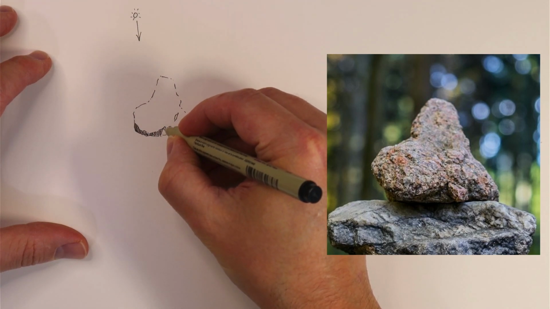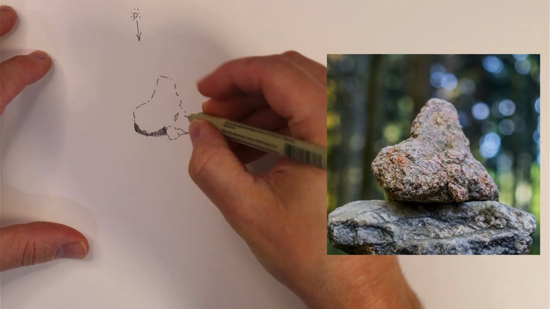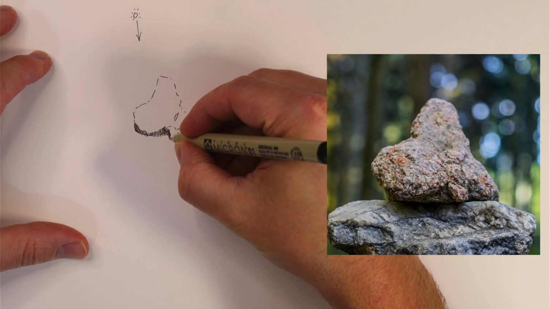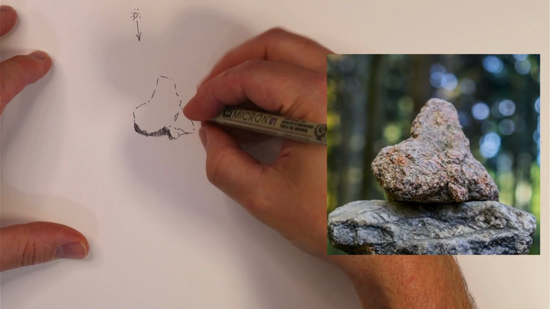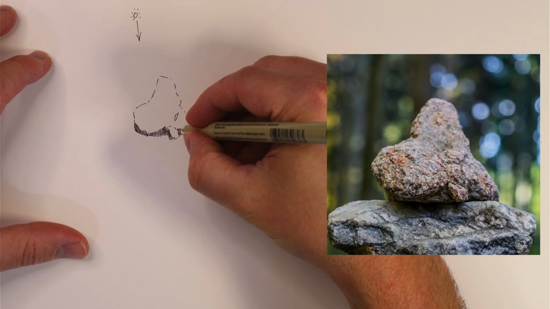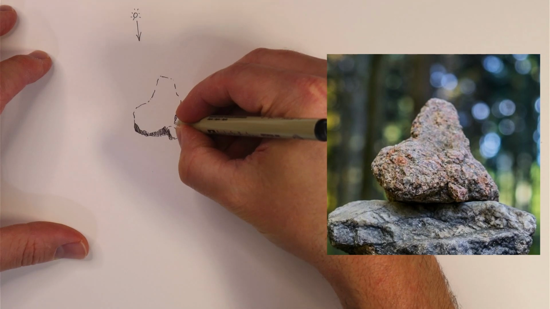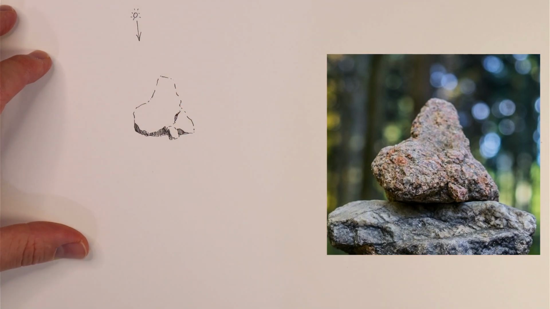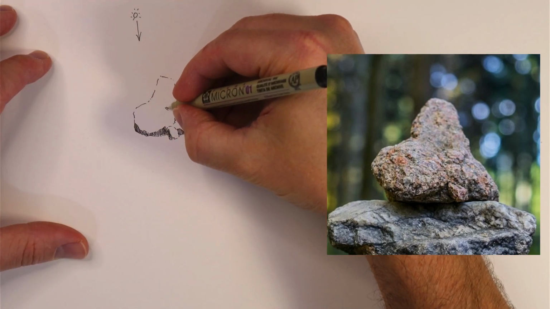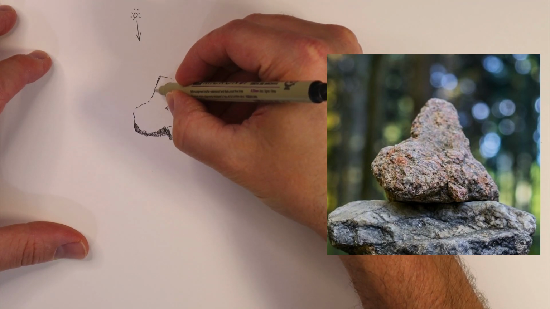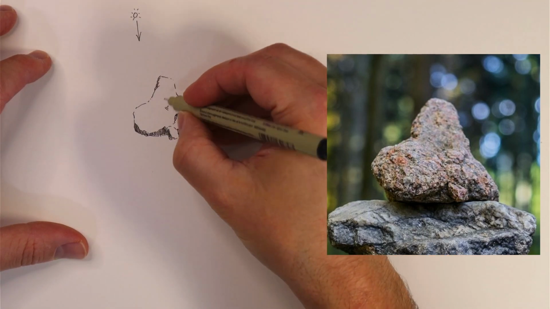After that initial step, I find it's really wise to start thinking about your darkest areas. In fact, if you only have enough time to do one thing when you're working with rock or stone, or really any three-dimensional object, it's best to start with your shadows and cast shadows. So that's what I'm doing here. I'm taking a peek at the actual physical object that I'm drawing, and I'm looking at where the cast shadows and shadows are, and I'm putting them there.